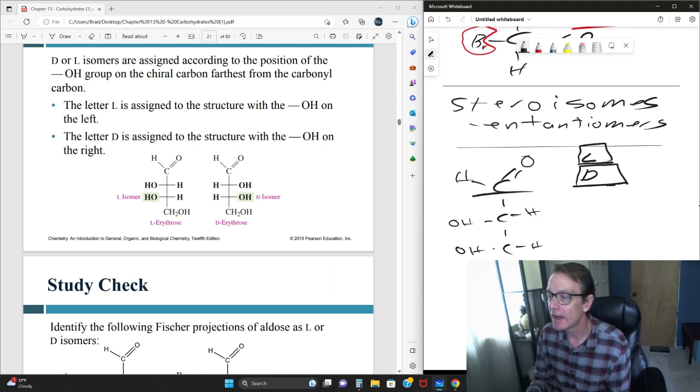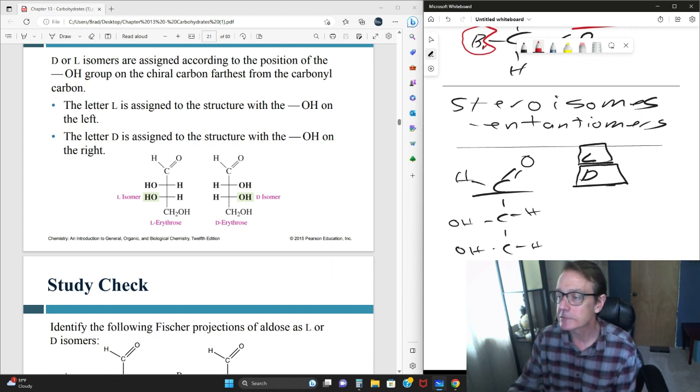The L version of this monosaccharide. Okay? If this was over here, we would have the D version. So levorotatory, L for levorotatory, D for dextrorotatory. So easy way to remember: L for left and D for right. Okay, easy as that. So identify that functional group and look for the hydroxyl on the last carbon that has a chiral center, right? So you can see, and this is chiral because we have a hydrogen, hydroxyl, down there.